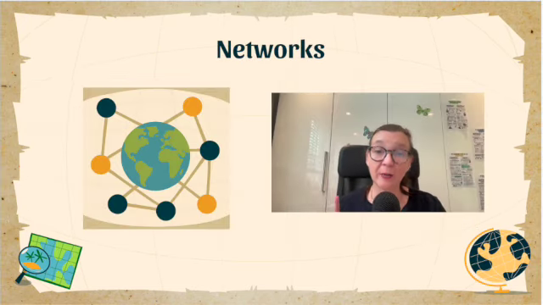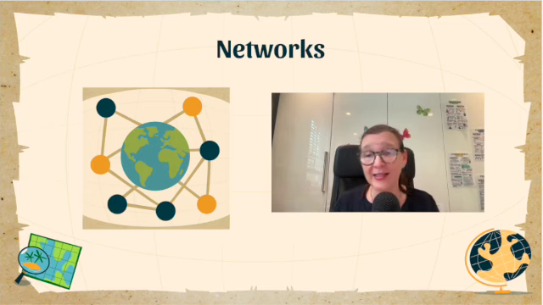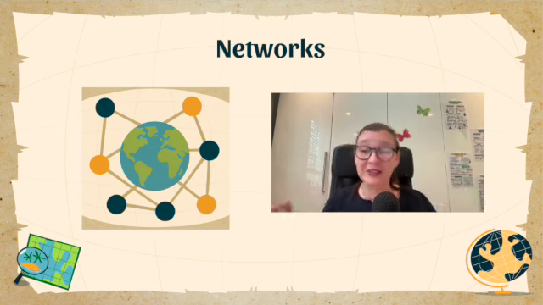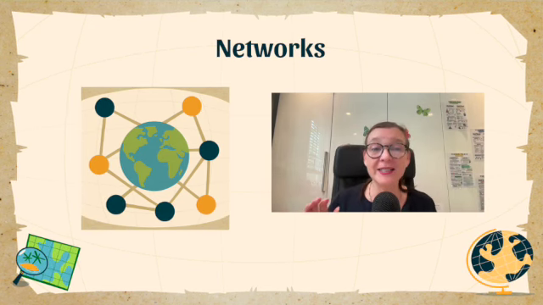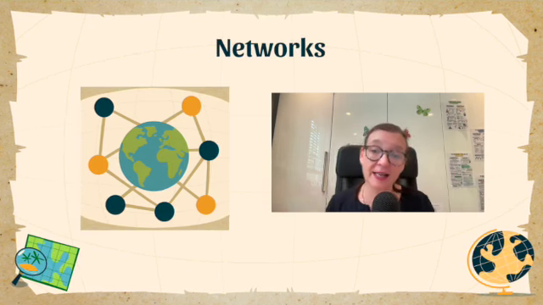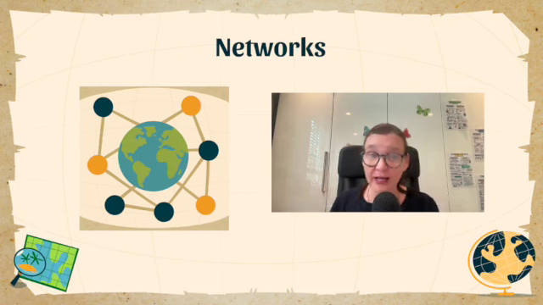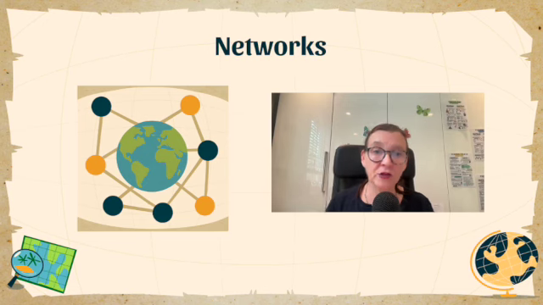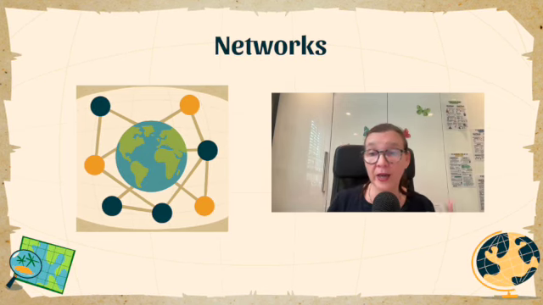Okay, so now we're going to talk about networks, and this is really important in AP Human Geo as well. I know that I say this a lot about these terms, and they all are important, really, but some are more important than others, I guess. But anyway, a network is a system of interconnected places that allows movement through transportation, communication, or trade. These connections shape how our ideas, goods, and people flow from one location to another.